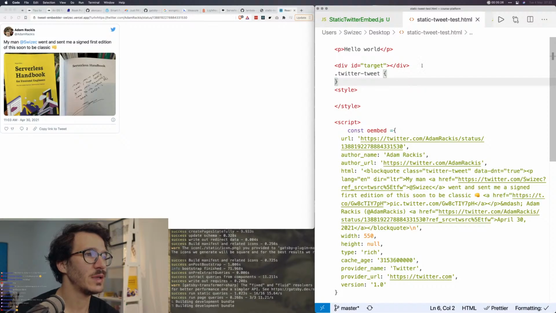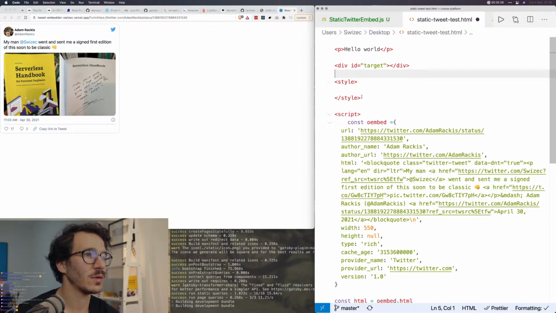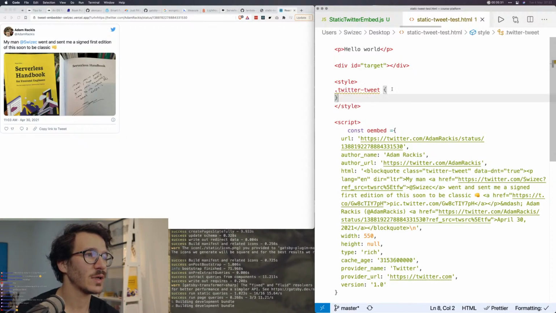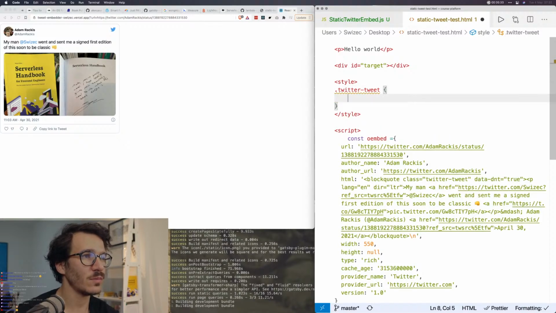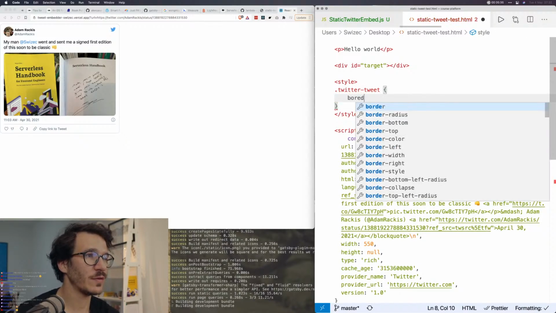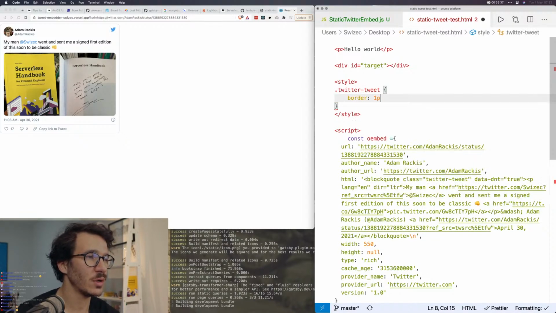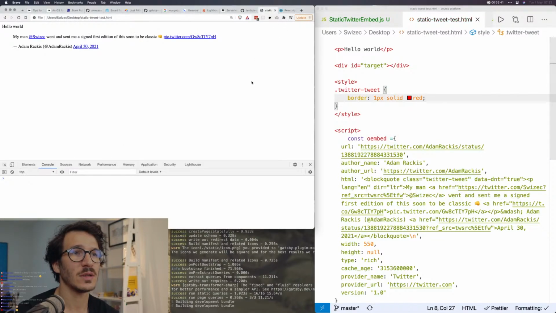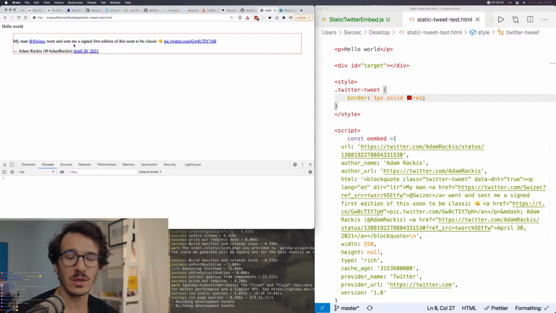Now, why is this a div? No, I'm just putting it in the wrong place. So style Twitter tweet. Let's first verify that this is working. Border 1 pixel solid red. This is like the console log of CSS. And I'm going to reload this. Okay, so we've got that part.